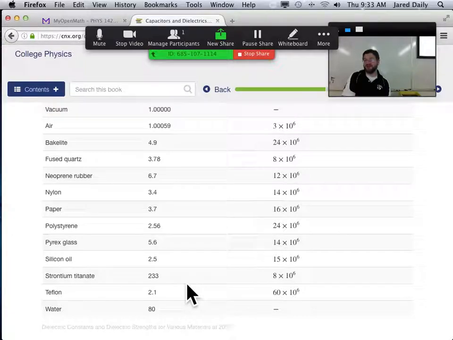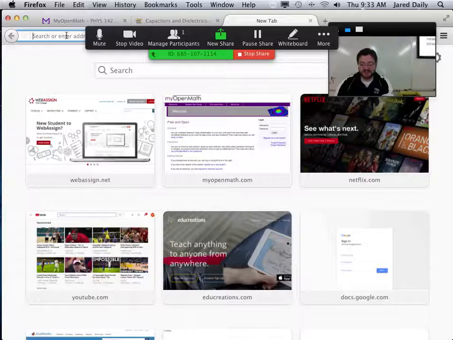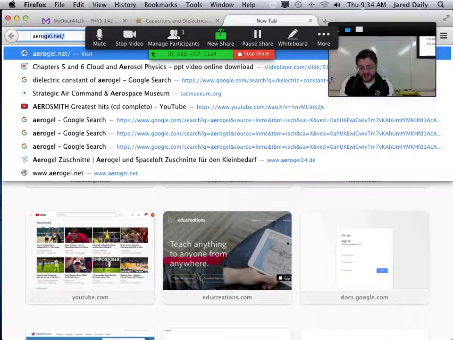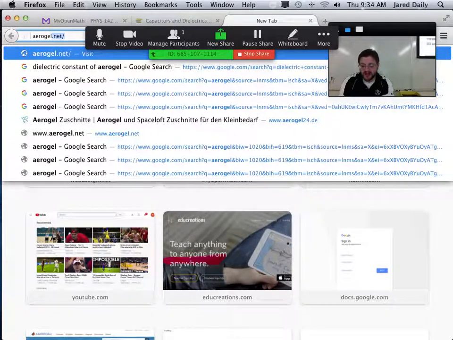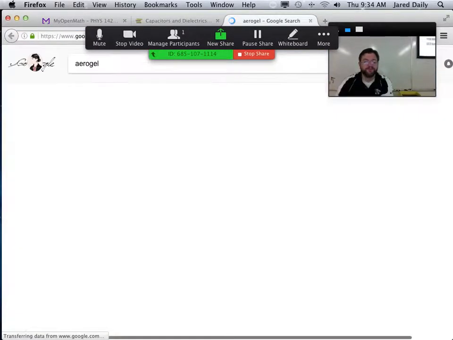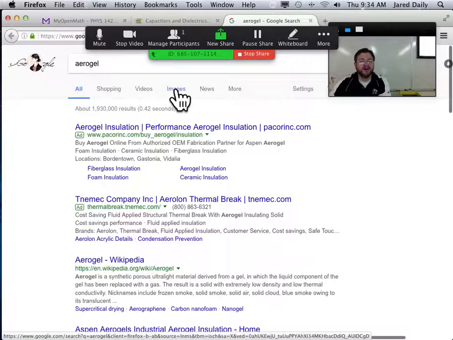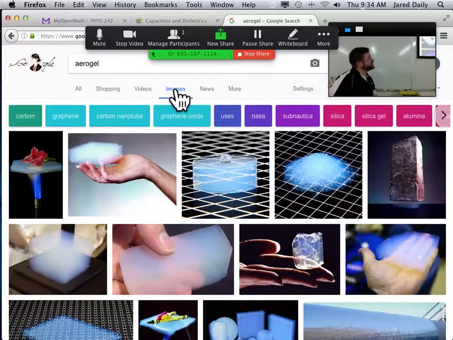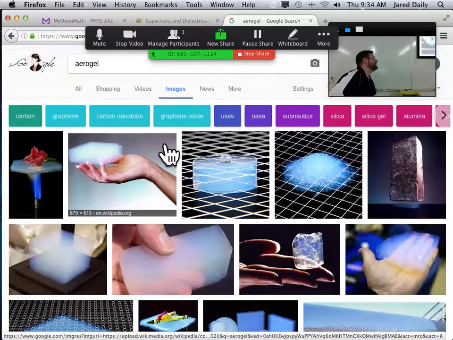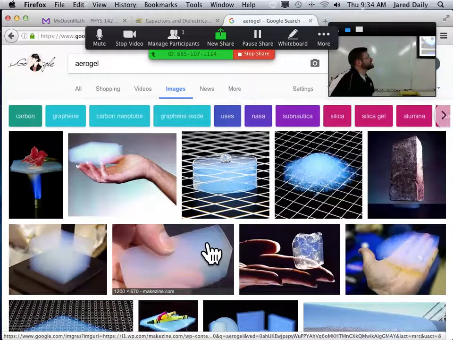And we've seen that before, right? We saw that last semester. So aerogel is the least dense material on the planet, and it can be made of just about anything plasticky, anything that's got a polymer kind of feel to it. Because aerogel is made by taking plastic materials and kind of infusing them with air bubbles. And so this is what it looks like. It looks kind of like, I don't know, what does it look like? Solid smoke. Yeah, it looks like smoke that's a solid material, right? And this stuff is extremely low density.